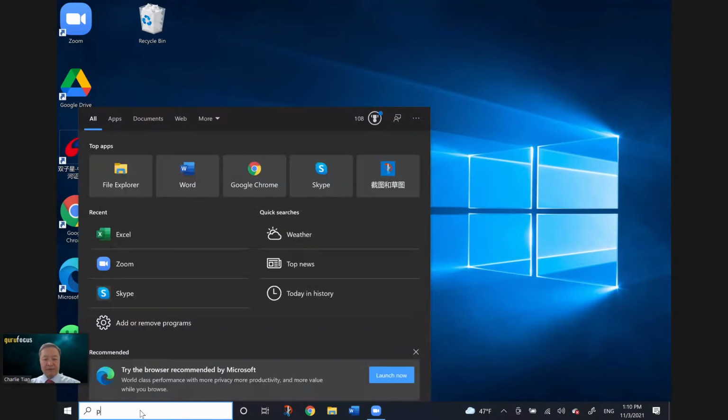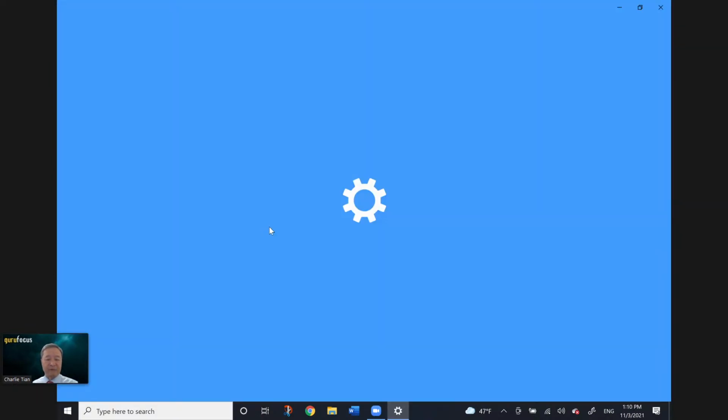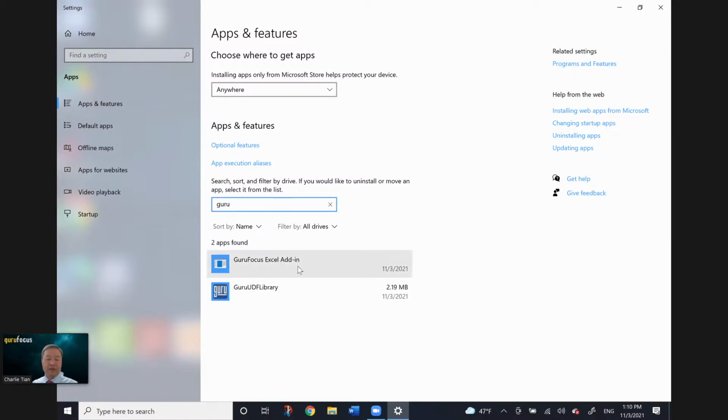First I go to the Microsoft add and remove programs, and here I look for GuruFocus. There are actually two packages that need to be installed to use the Excel add-in. One is the Excel add-in, the main program itself.